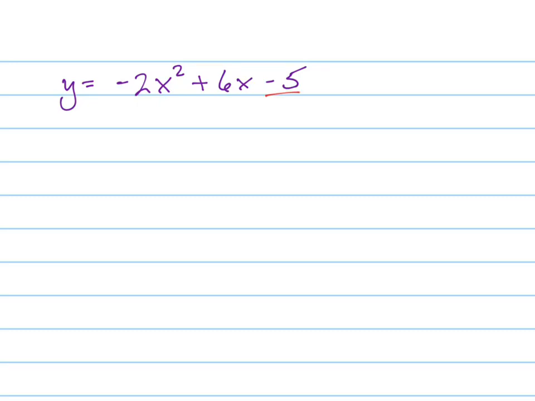So the trick is to move this over, y plus 5 equals, and factor this out, negative 2 times x squared minus 3x. See how I factored that out? I divided 6 by negative 2 to know what goes there. I'm changing, I changed the problem for you.